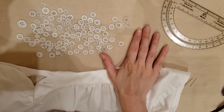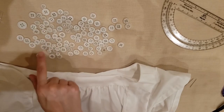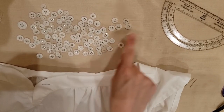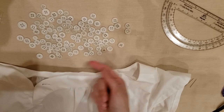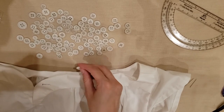I have this selection of antique porcelain buttons that I bought off of eBay. They're all different colors, sizes, and styles. Some are a little more discolored than others. Some of them have clearly been used and some look brand new, so I wonder if someone has tried to salvage these from antique undergarments.